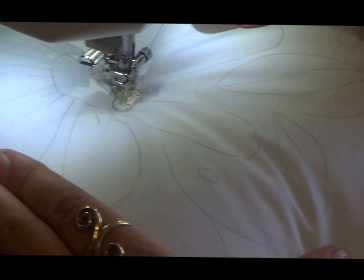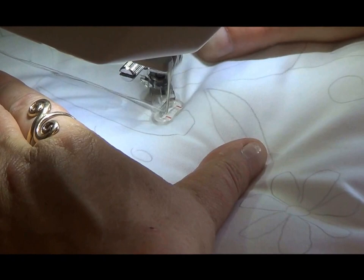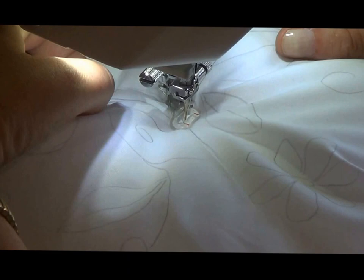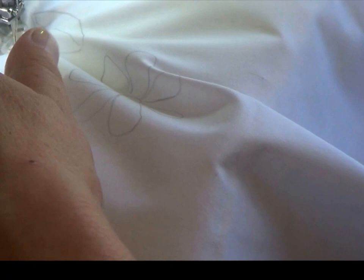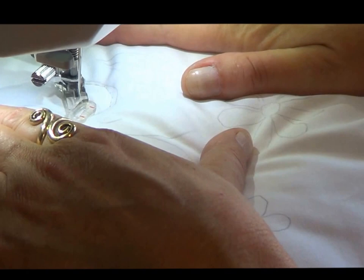Oh, feed dogs are down, yes, machine's telling me off. I'm literally doing really big stitches, and you can see my top thread's gotten away, so I'm going to trim that off, get that out of the way. Okay, and you notice I'm just going just inside the line, probably about 1/8 of an inch inside that line, best I can do. Nice big stitch. Okay, so I'm just going around, like I said.